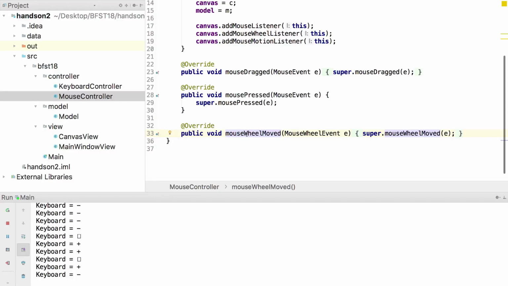That's what I want to know. So when is it pressed down? Then when you press down and move around, that's dragging. So then this event should fire. Now I also want to know for zooming in and zooming out what the mouse wheel is doing. Let's start with the mouse wheel. Let's just get an idea of what is happening when I use this mouse wheel.